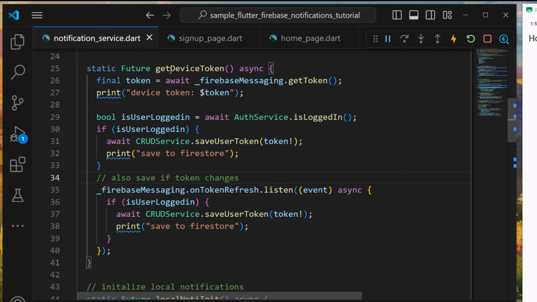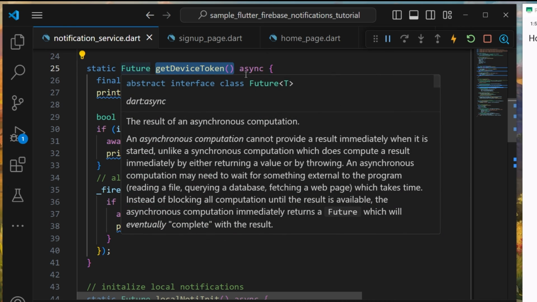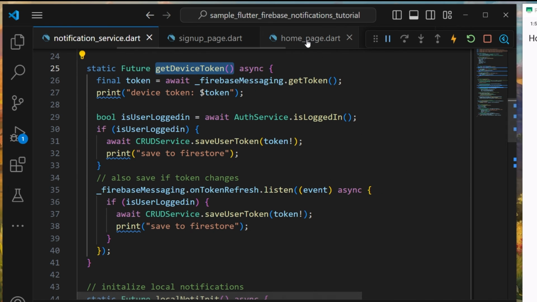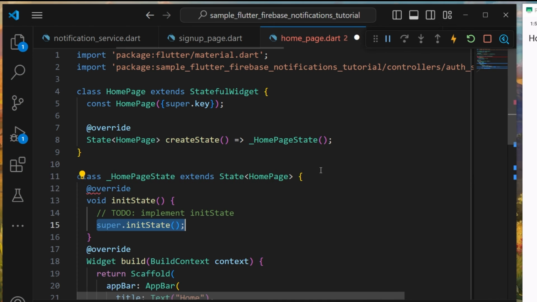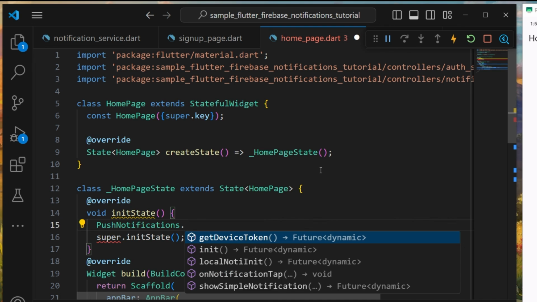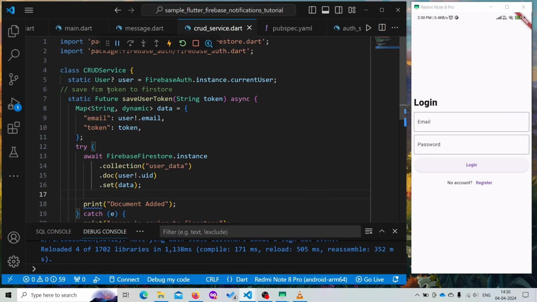Now we need to call this getDeviceToken function inside our home page. So visit home.dart file. We'll call it inside initState, PushNotifications.getDeviceToken. Now the user that we are declaring here will not get changed if we call the saveUserToken function. So if somebody logs in and logs out, in that case it might cause a problem.